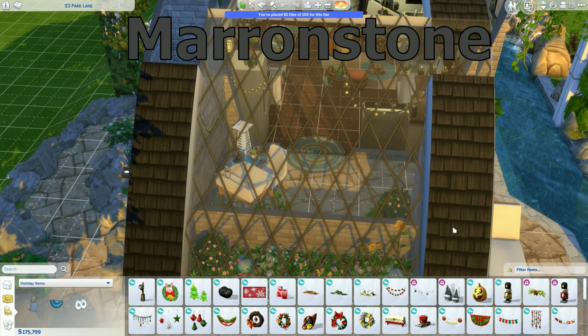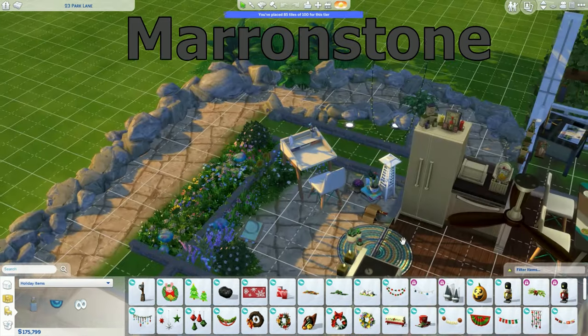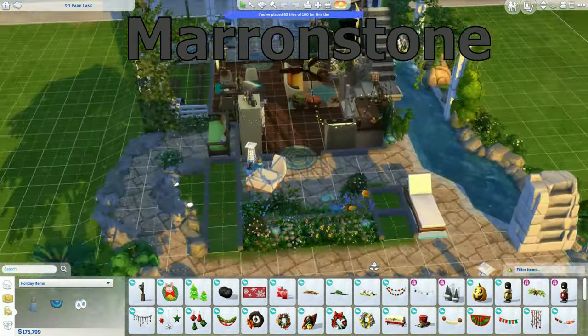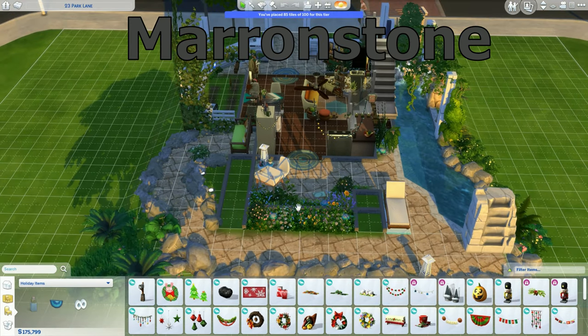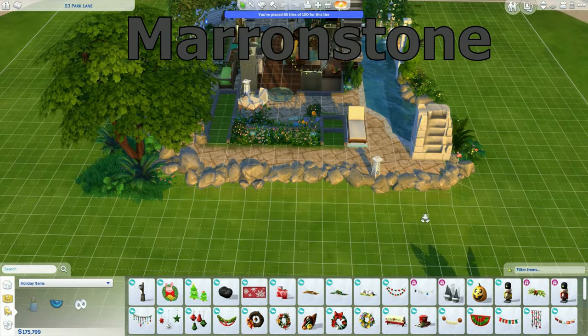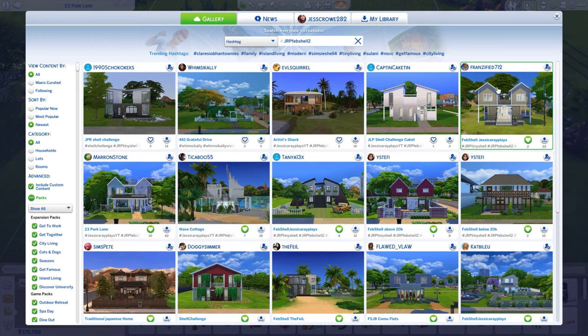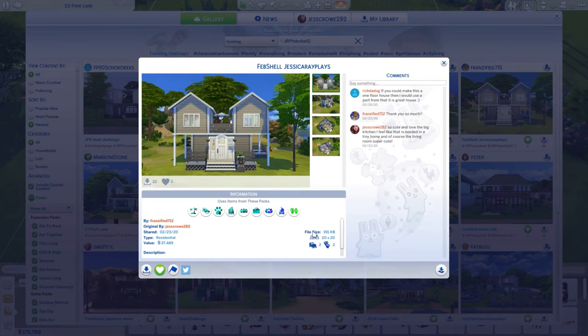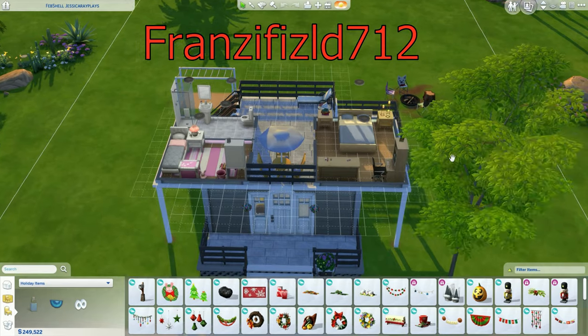So this is a roof that they dropped down in order to make it look like an add-on. But it's definitely within the perimeter of what was going on. It's just a roof that they added on. So really, really good job. I think maybe they put in like a half wall or something. But yeah, they did it. Really, really good job too. And then we're going to go to Friendsified 712. Whew. Guys, these names are killing me. Very, very cute.